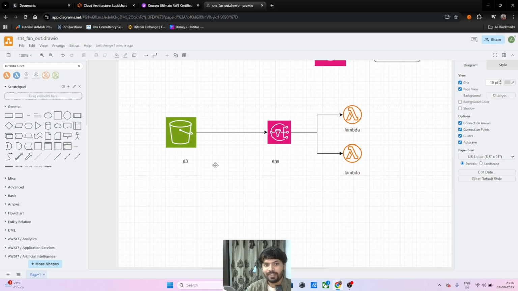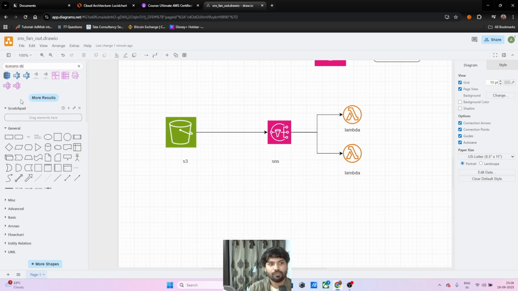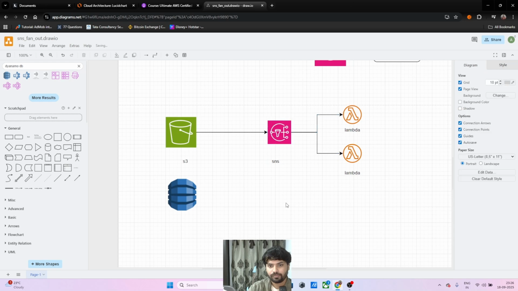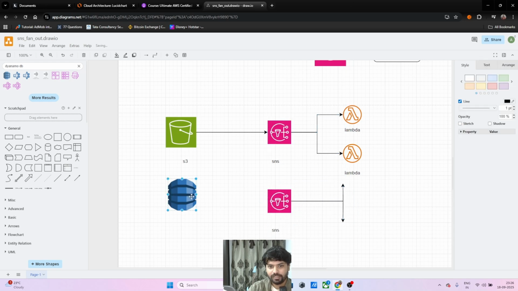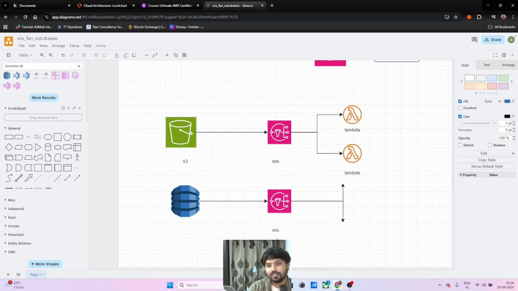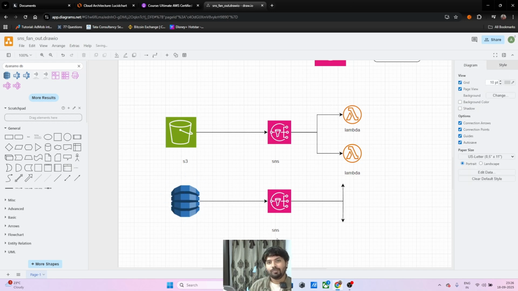It also connects with DynamoDB, so DynamoDB can again have the same kind of notification, and you can have the same kind of architecture here. DynamoDB will also generate events like an object was created or deleted or some record was created.